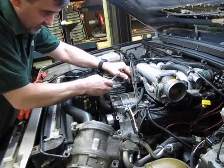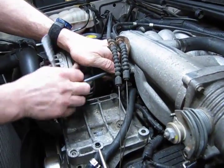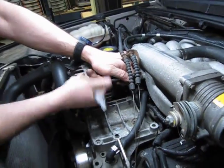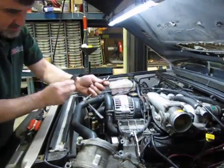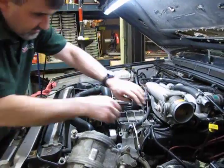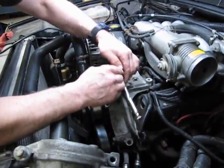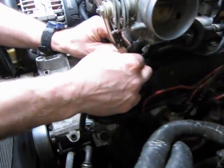On the bracket we started the 2 bolts, 8mm heads. And just run those in and get them good and tight. Again, we just want them good and snug, just to seat them in. Alright, now we're going to put those cooling lines back on the throttle body heater. We'll start with the inner one. This way we can get to the clamp a little easier.